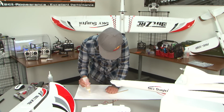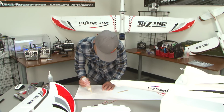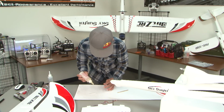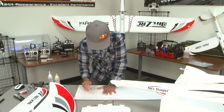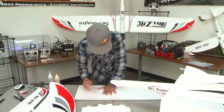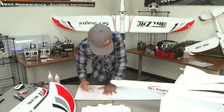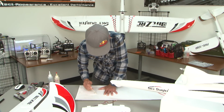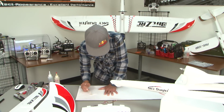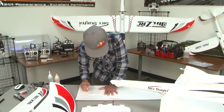Okay, I have this epoxy in 2 equal dollops here. Make sure that part A and part B, the hardener, are exactly the same amounts, or at least as close as you can get it to. If you have the ratio completely off, it won't actually set right and won't harden. So let's go ahead and mix this. Mix it very well here. I always tend to mix my epoxy more than I have to, just because I like to get the mixture extremely mixed well, so I know that it's going to cure with 100% strength here.